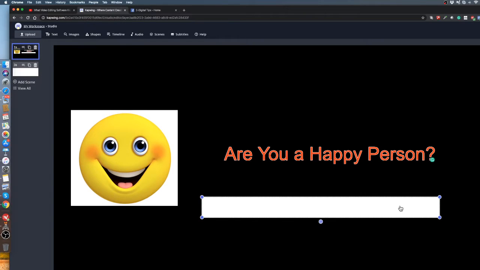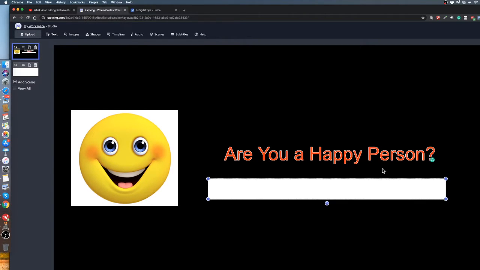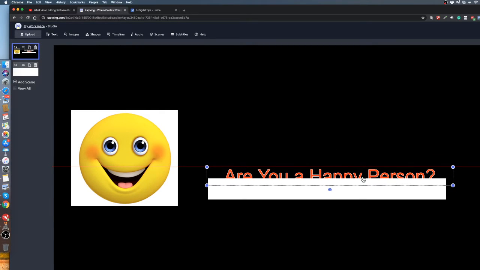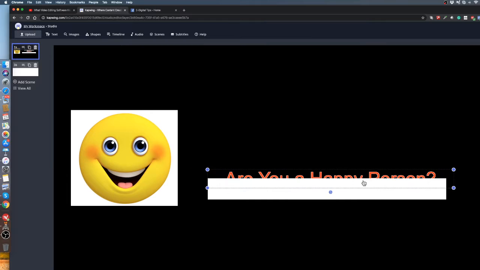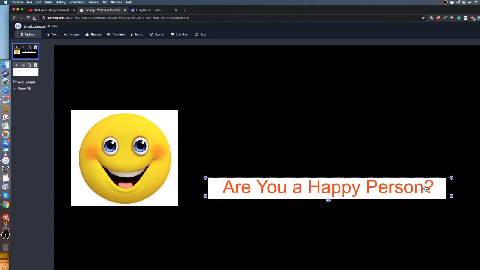Okay, and let's say I want to put this text on top of it, but now we don't see it. So what we want to do is bring it forward. See here, you have send backward, bring forward. And then you can bring this right here, right?